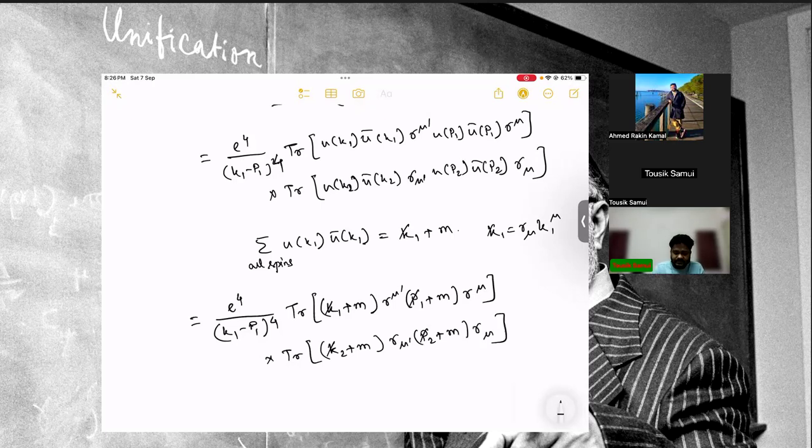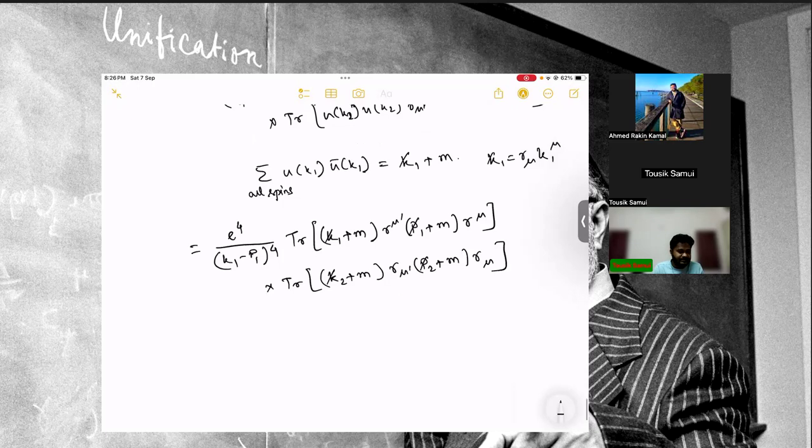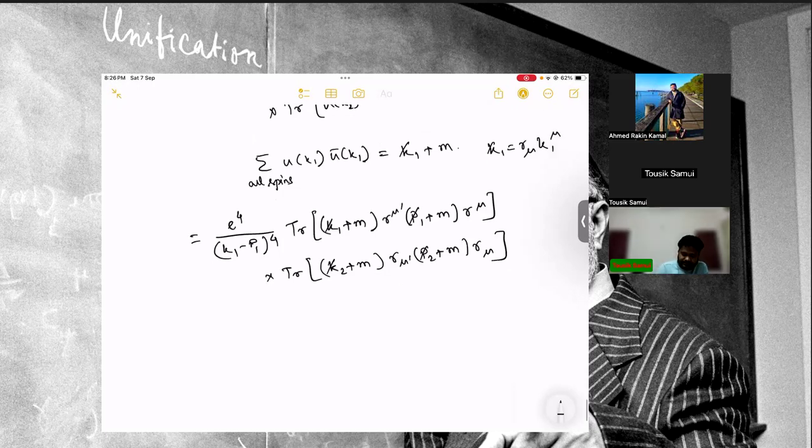Okay. So now if we remember the trace relation, I don't know whether that has been covered in this course, but let me remind you. Remember that this K has already gamma matrices in it, right? And m comes with some identity operators, right? So eventually we have to take traces. All these traces and everything is in the spinor space, right? So over these 4 indices that I was talking about.